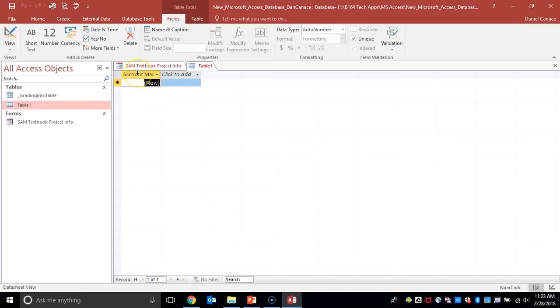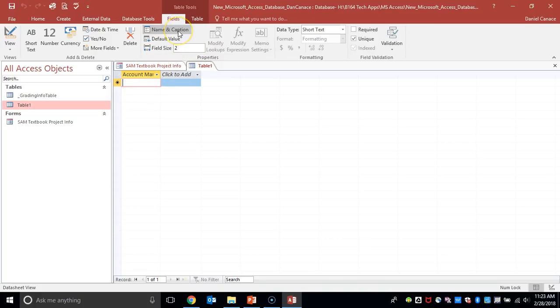So we have our title in here, but the account manager number field is going to be unique. What we need to do first and foremost is make some modifications to this field. We're going to change the data type from auto number to short text, meaning we can input both numbers and letters. We're also going to change the field size to be 2. So over here in the field size, I'll type 2 and hit enter. All that means is that anybody that tries to type data in here can type no more than 2 characters.